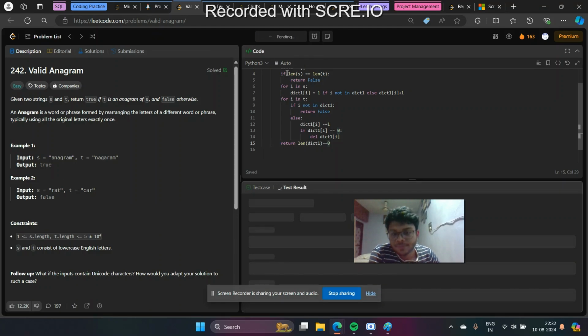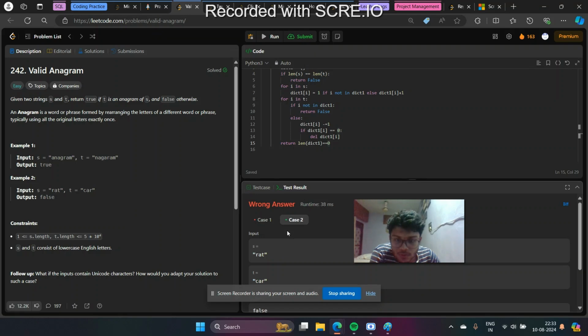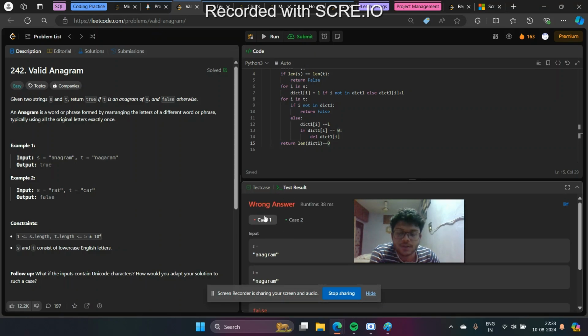Let's see. Oh no, why is it returning false? Anagram, nagaram, output false, expected true. This is returning false, right? Length of dict1.